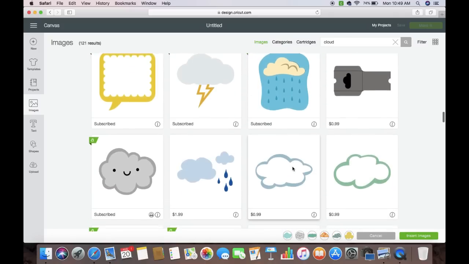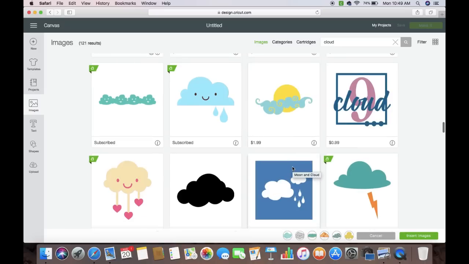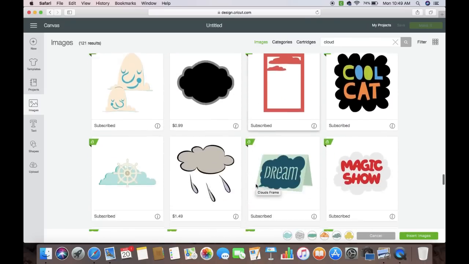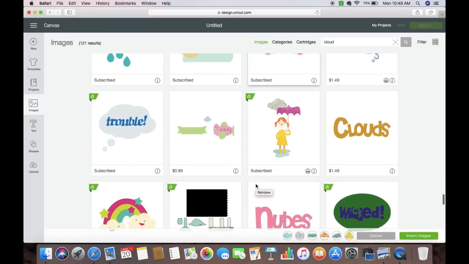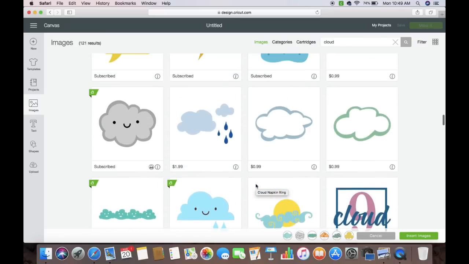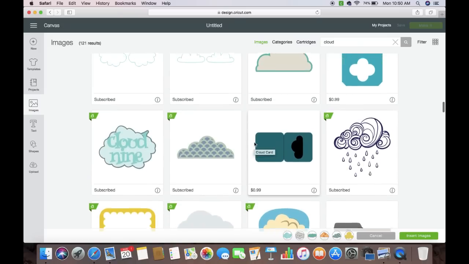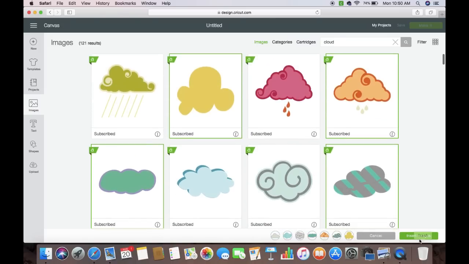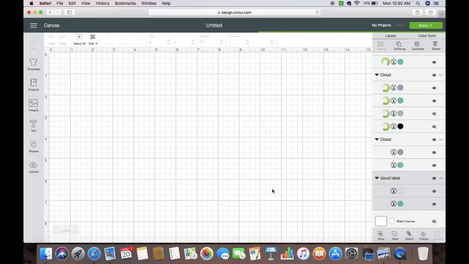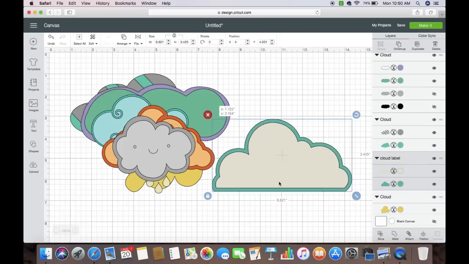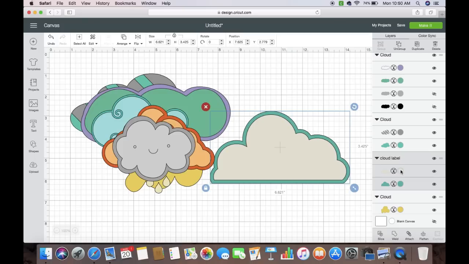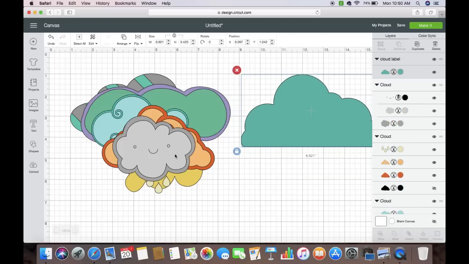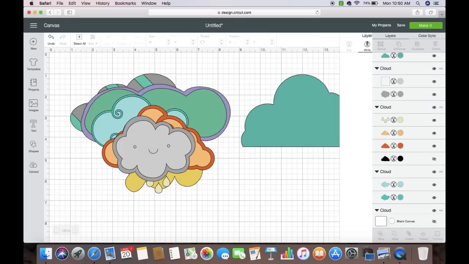Okay. And then the next one we will do, I stick with all the free stuff, like I said. We'll do this one right here. Okay. So now I'm going to go to insert images. All right. So before I get my square, I'm going to go ahead and get these. So I'm going to delete this one here. So there's that one. Then on this one, I'm going to delete all these pieces once again.